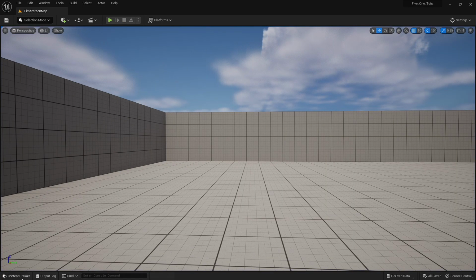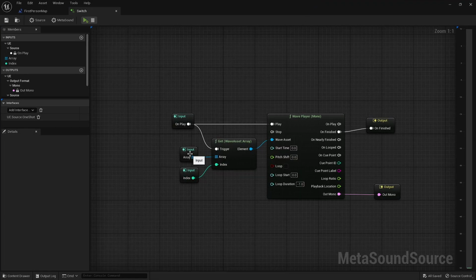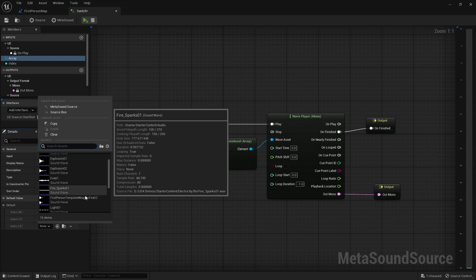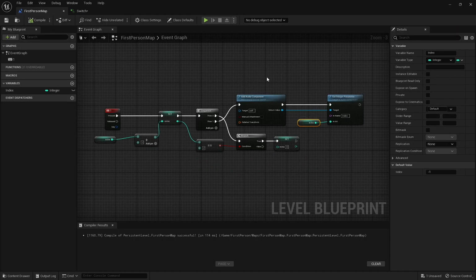One of the cool things about this is it's fairly modular. So let's say instead of 2 elements, we wanted to come in here and add a third, and we'll just use our first person fire template. And so now we have 3 elements and we're using index 0, 1, and 2. We can come back in here to our level blueprint, and now 2 is a valid number, so we'll want to use 1 higher.